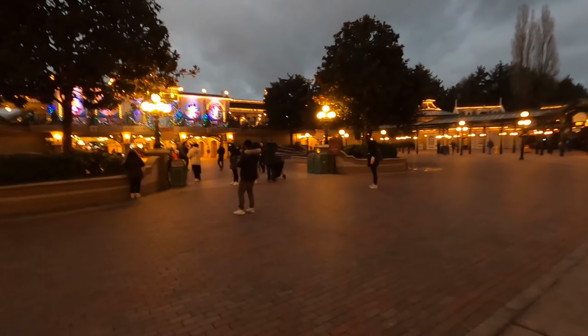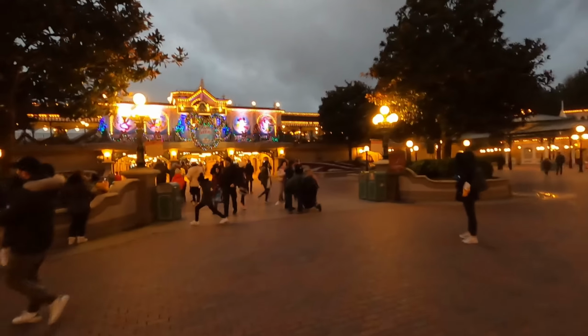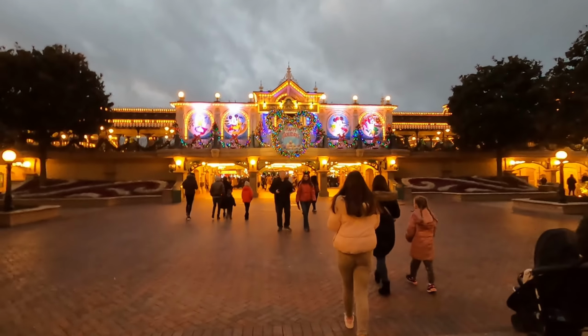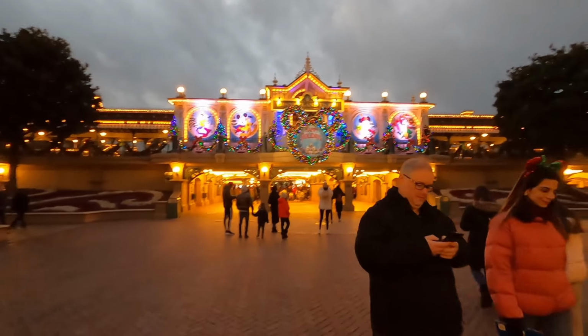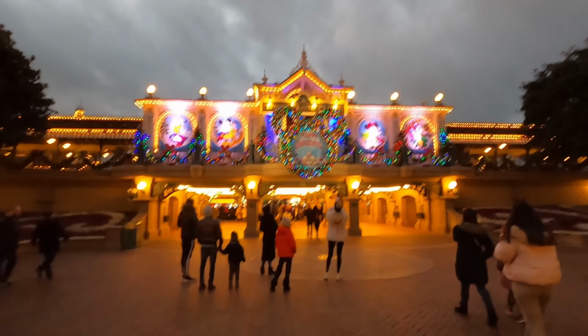Okay guys, so I try not to be a liar, but I lied to you. We ended up coming back to Disneyland Paris from the studios because the ride we wanted to do over at the studios, Crush, was actually down for a while, so the line's gotten very long, and I don't know that we're going to be able to fit it in today.